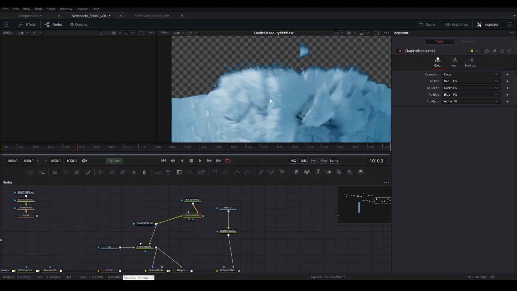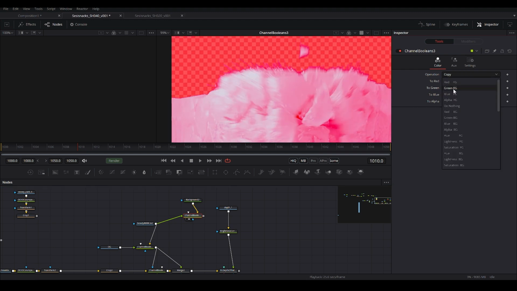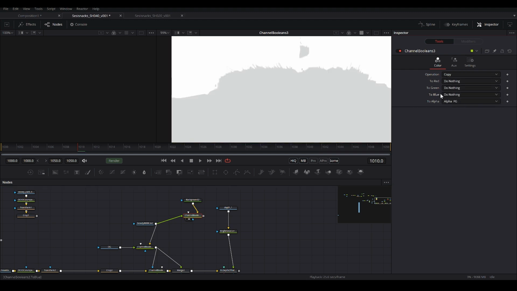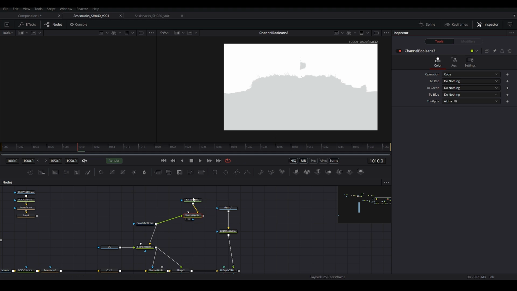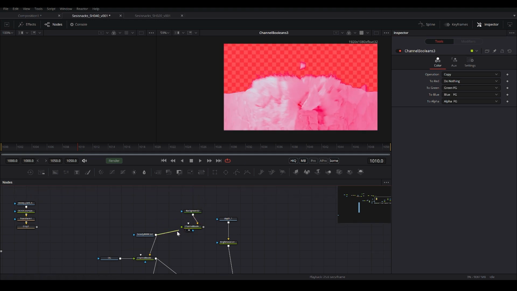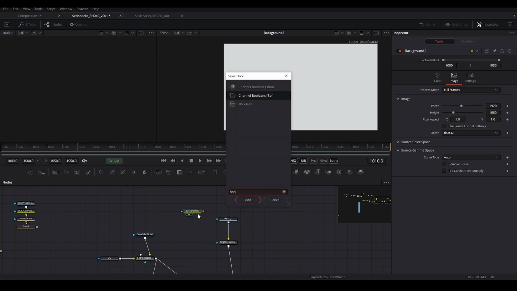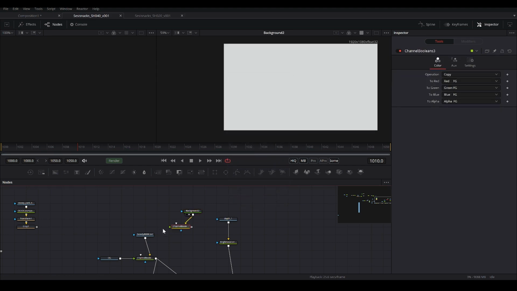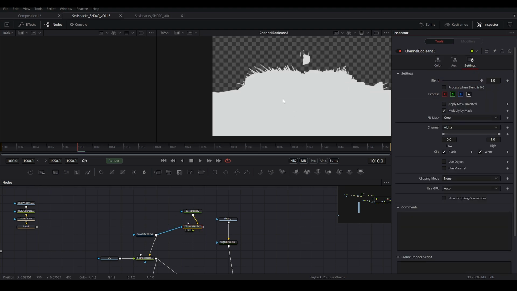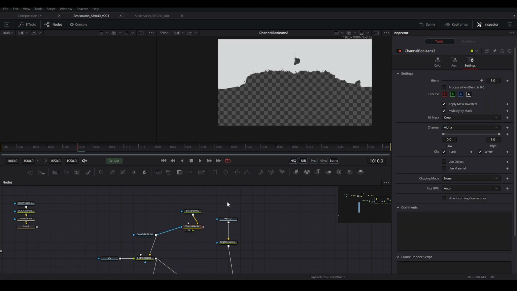So let's do channel booleans, and let's just multiply it instead. Makes more sense in this case. Channel booleans multiply by mask, and then apply mask inverted.